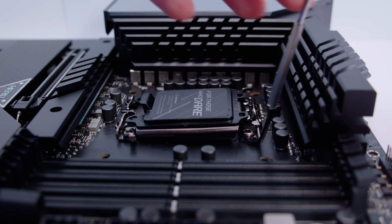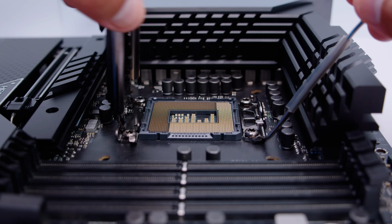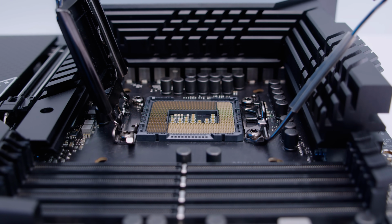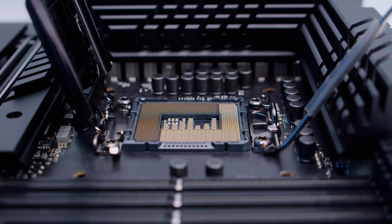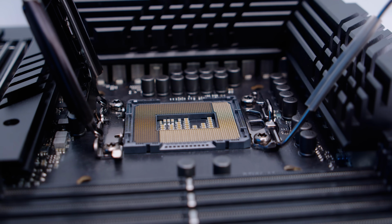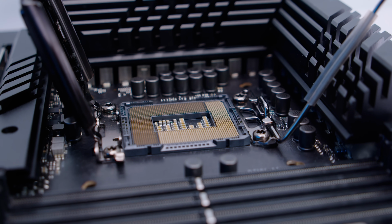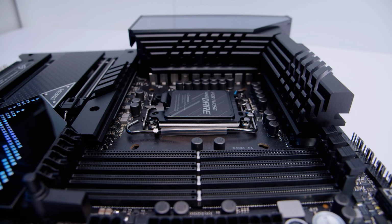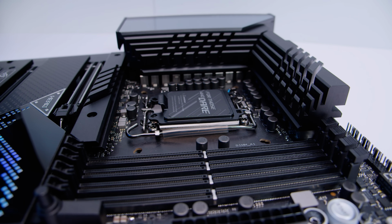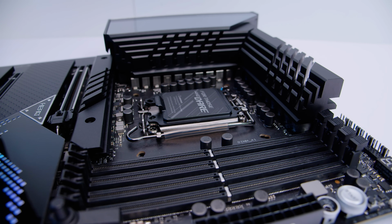Let's pop open the brand new LGA 1700 socket so you can have a bit of a look and see what's going on here. It features this new socket, obviously, with 1700 contact pins. It is not backwards compatible with any older generation Intel CPUs. It will only work with Alder Lake 12th gen CPUs. What ASUS has done differently on this board compared to other manufacturers as well is include holes for LGA 1200 so you can use your older coolers without getting any more adapter brackets.